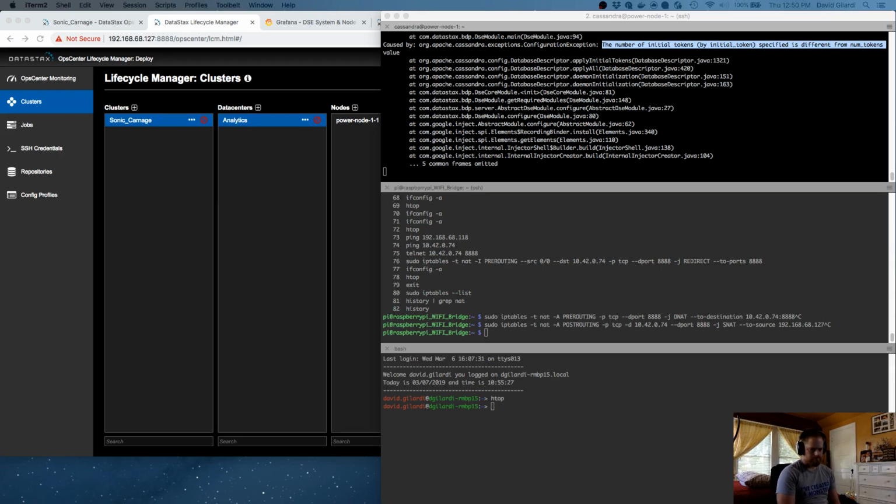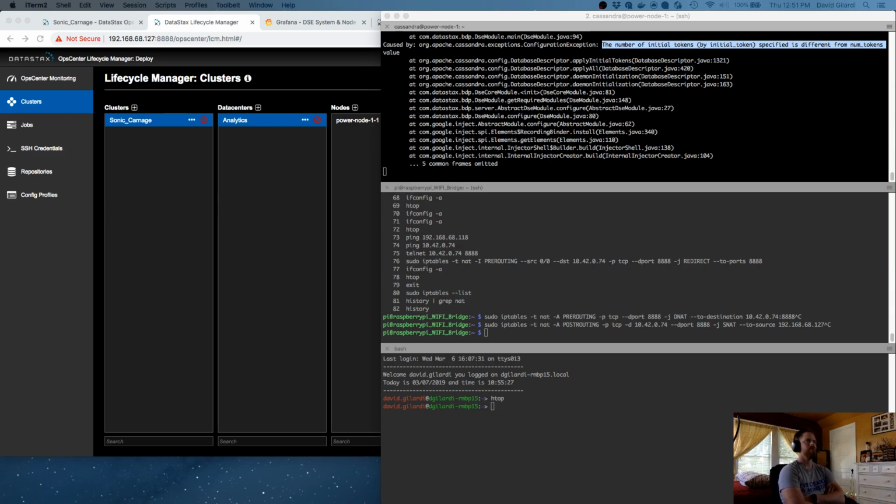Now, of course, we're being so helpful, and we do a lot of this under the covers. We don't exactly tell you what we're doing. We just do it for you because most people like it. But then what's going on is we've assigned these tokens, and they're in fact only used once. They're only used when DSE starts up, and after that they're ignored. But we put them in there and we leave them in there. Okay. And then later on, you go and assign num tokens or unassign num tokens or something. Right. And now DSE is detecting, well, you've specified a single initial token, but you've told me to have 8 tokens or 16 tokens or something. And that's an illogical, internally inconsistent config, so DSE is rightfully complaining about that.